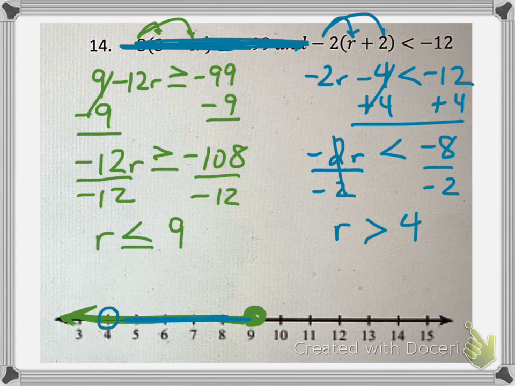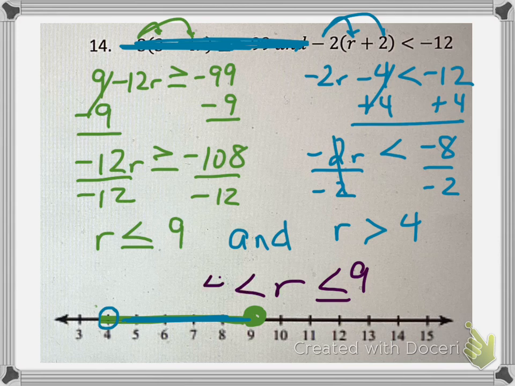Then I can take my eraser, and I can go right back here, and I can erase that, and boom. There is my AND statement, and I can put AND in here in the middle if I want, or I could rewrite the whole thing, putting the R's in the middle. So it'd be 9 is greater than or equal to R, and R is greater than 4. Okay? And that's our statements there.